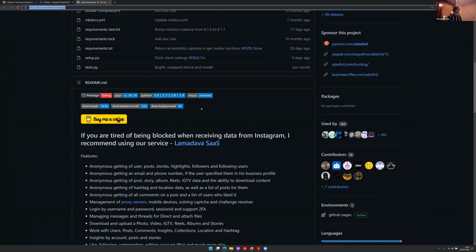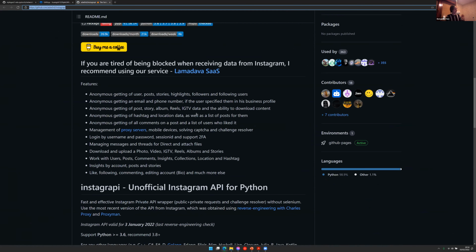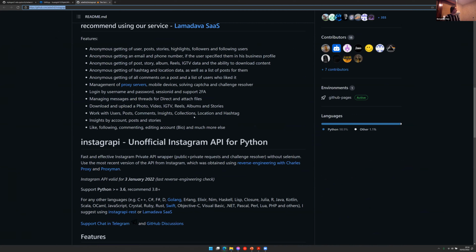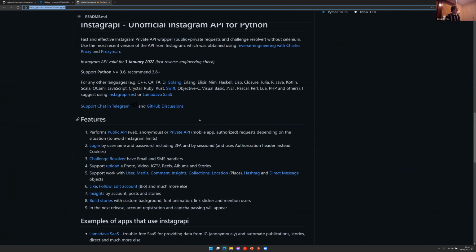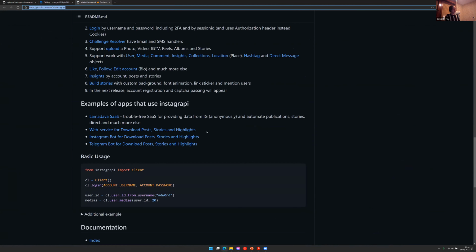I don't know how they're called on Instagram, but this is an unofficial Instagram API, and it worked quite well. I think it just recently started to prompt password changes on your Instagram account every now and then.